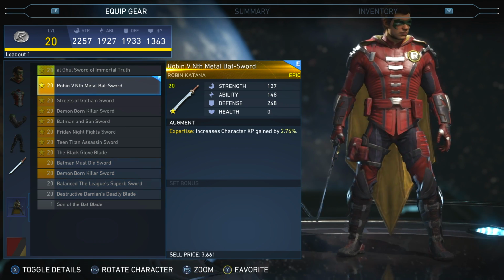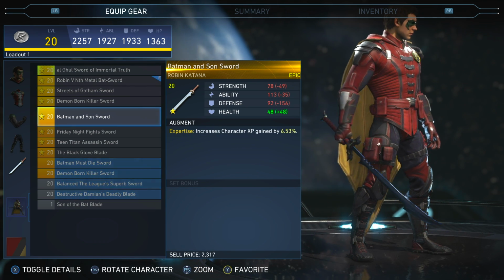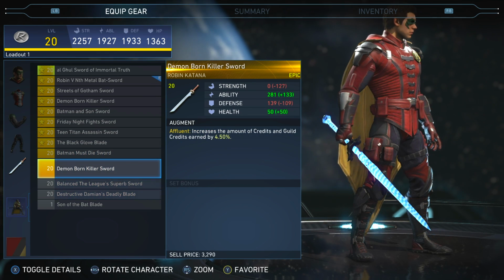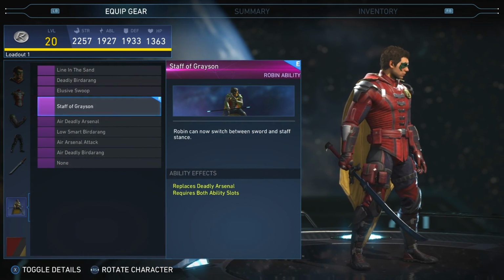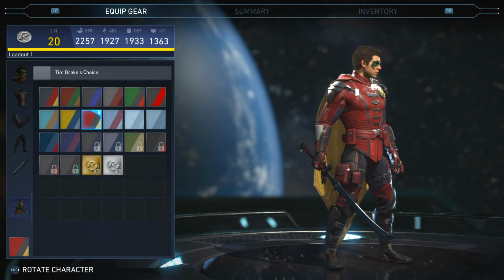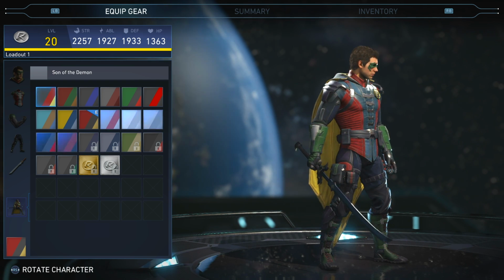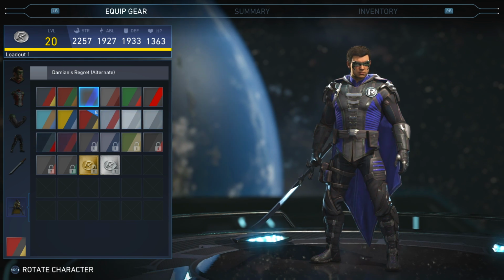I wonder how different Robin's blade is going to look when he gets his legendary gear. I'll definitely be going for that, for sure. Probably no matter what, because I do have the Staff of Grayson. I could have that ability added onto whatever legendary piece of gear. You know, Staff of Grayson is amazing. Like, it's really, really good.